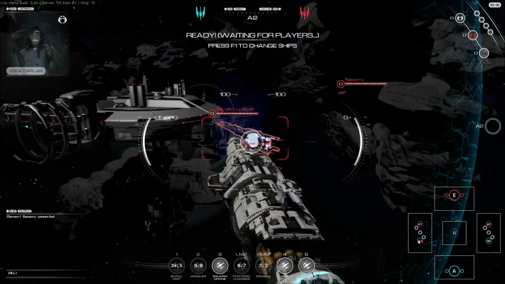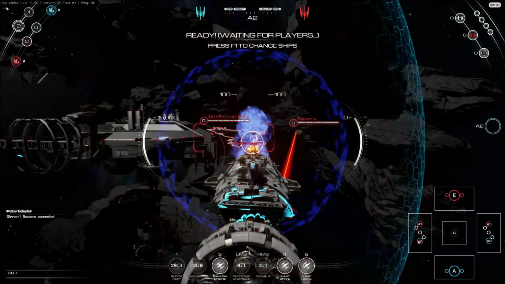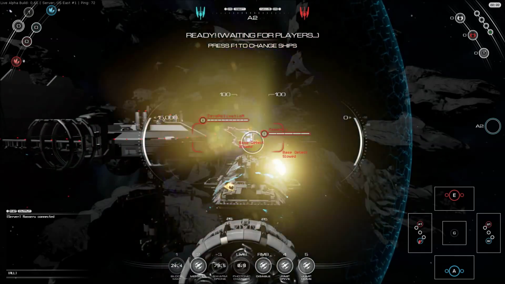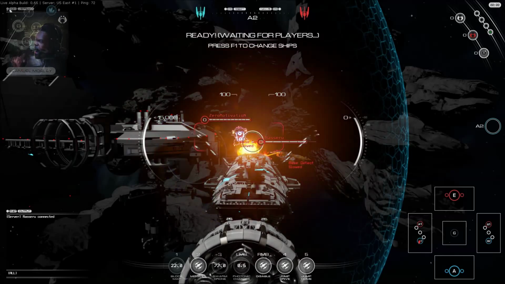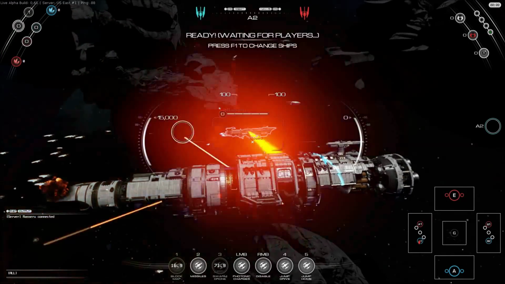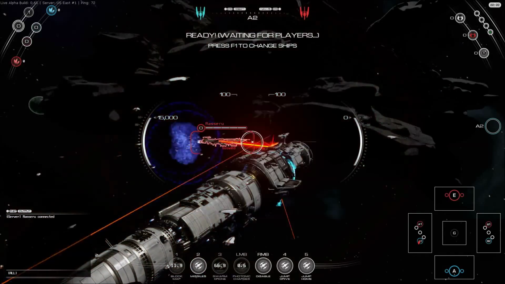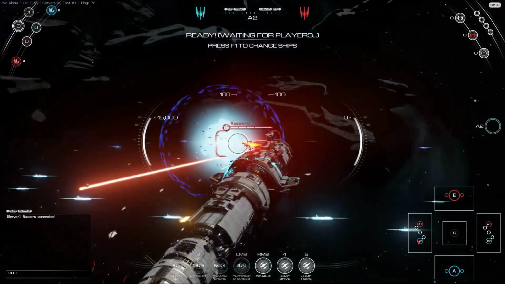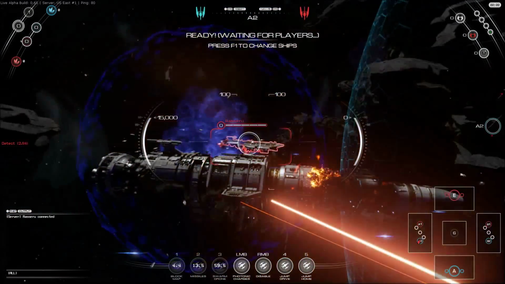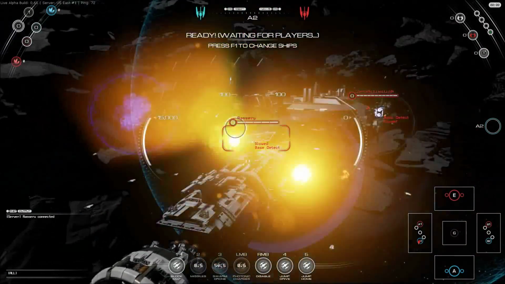Why am I not dying? Take a frigate. I guess it's because the mech's not ready yet. I can fire in reverse. Nice, I like these photonic charges, they're fun. They're basically like flagship, but I think they're slower and more powerful.